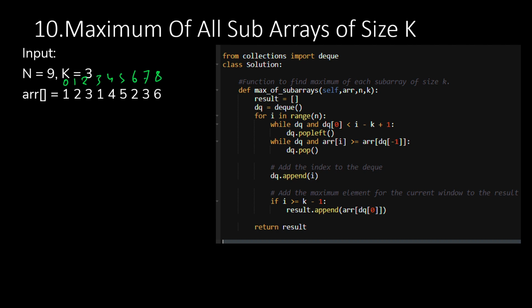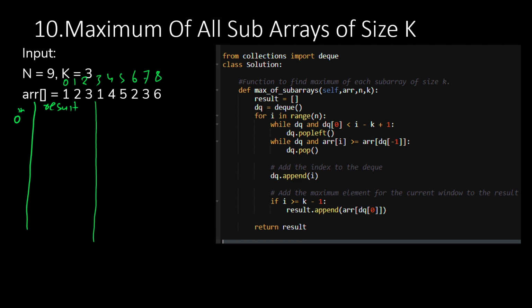Total we have 8 indexes. So how many times it will run? It will run 9 times. Okay. Let's start with 0th run here. That will be our first index. At that 0th index, we will be having result variable to store the maximum element value, and this result variable will only append when k value reaches the array length. Okay, only then result value will be added. Till that, result will be empty.